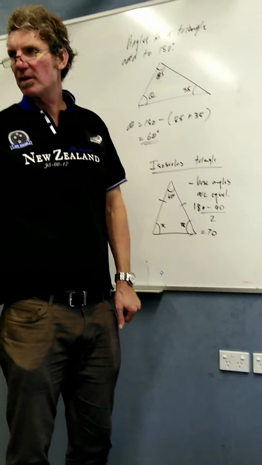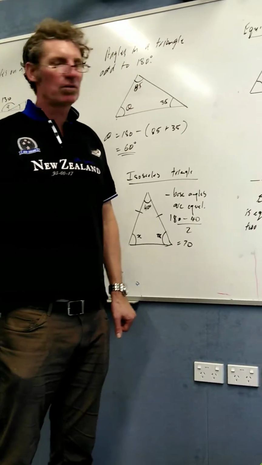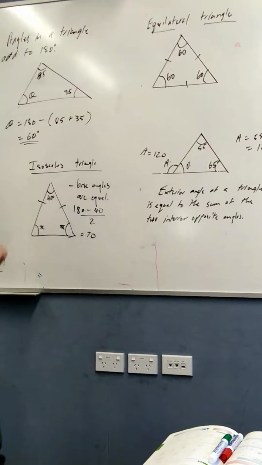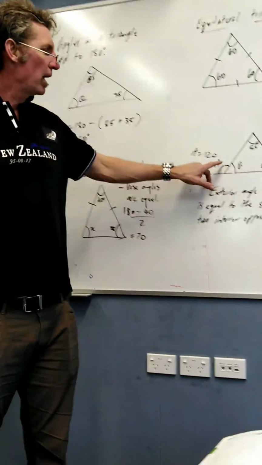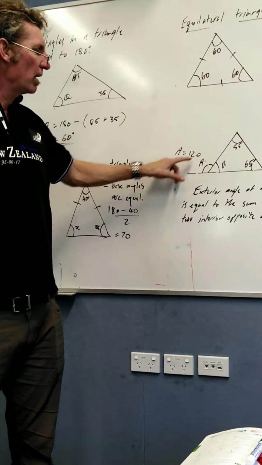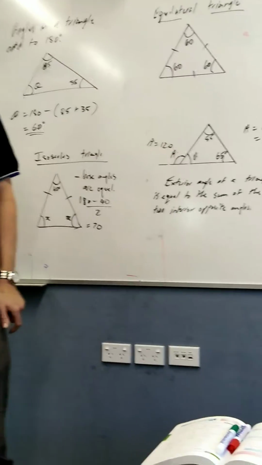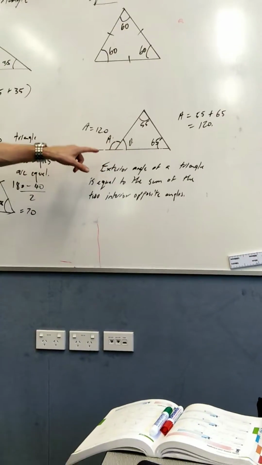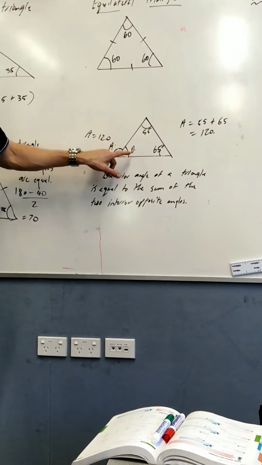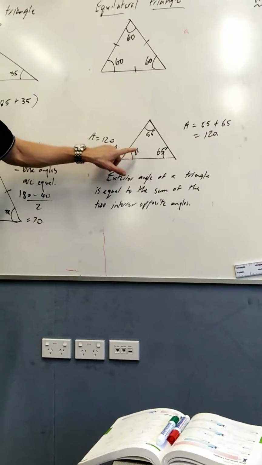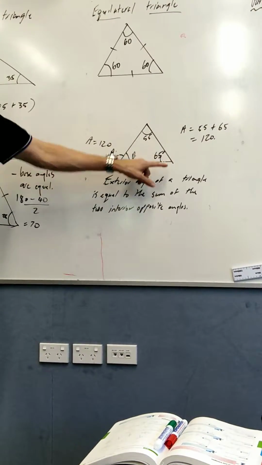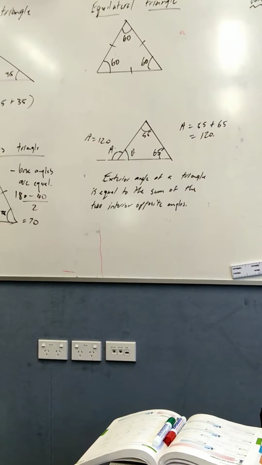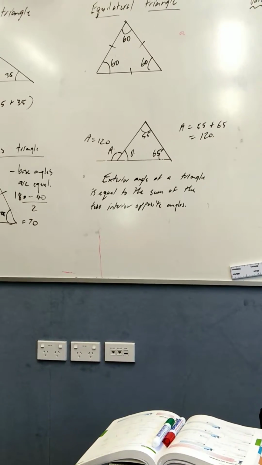Now if you have a think about that, there's good reason for that, because there's a twofold check. So if A here is 120, we know from our previous angles on a straight line that angle D there must be 60, because that and that have to add to 180, going back to the straight line rule. And another check for that is that it's also correct, because if I have this as 60, we know that the angles inside the triangle must add to 180, so that plus 60 is 180, so that's correct. So some of those rules you'll find will overlap.